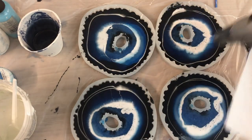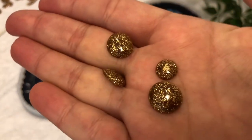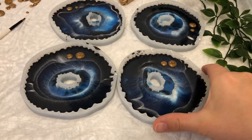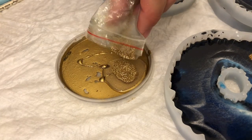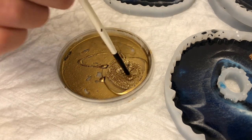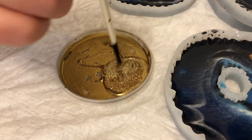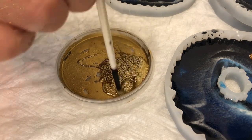So I pop the bubbles and let them cure. And this is the next day. I decided to do my golden glitter lines next, and I have pre-made buttons from my previous unused resin, and it was honestly very handy. So now I'm creating little buttons for every leftover resin that I have.